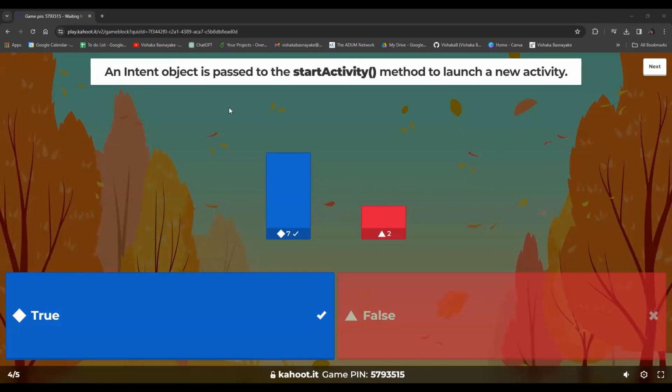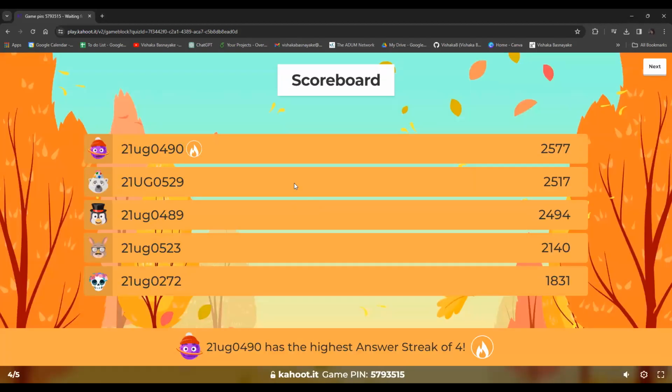Okay, so the correct answer is you can use the startActivity method to launch the new activity. So startActivity is the method used for that. So it should be the correct answer.